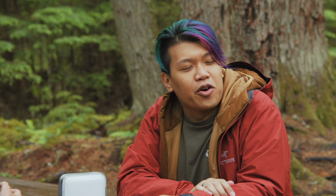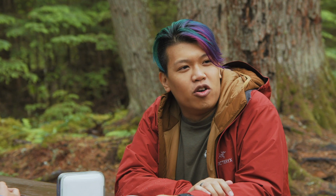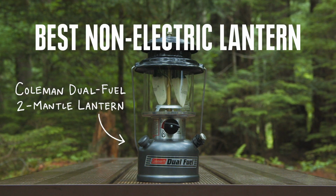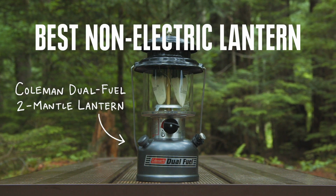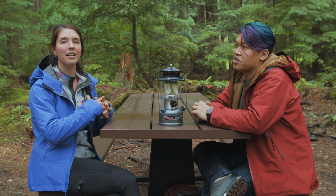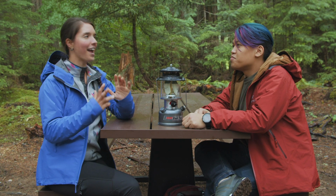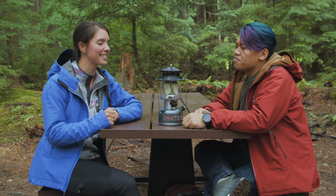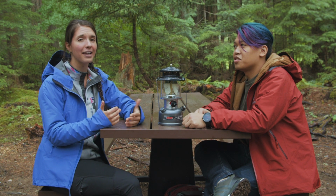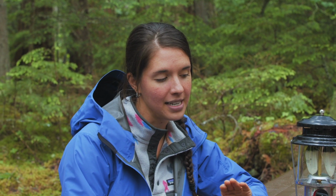Our next category is our best non-electric lantern, and that's going to be the Coleman Dual Fuel. All the other lanterns that we've talked about have been battery-operated electrical lanterns, some of them on the high end of tech, I guess. If you're looking for something more traditional that is non-electric, you can get something like the Coleman Dual Fuel. This lantern actually runs on liquid gas, no batteries.